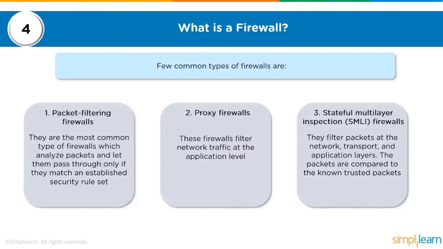So if a question comes, what is a firewall? You start off with the option saying it is a hardware or software. The functionality of a firewall is to allow good traffic and disallow bad traffic based on the rules that have been configured on the firewall. And then you've got basically three types of firewalls: packet filtering, proxy, and stateful multi-layer. And just include a brief description of each of these firewalls.